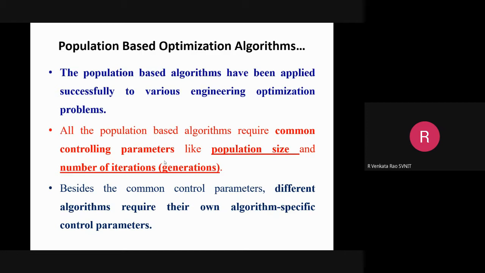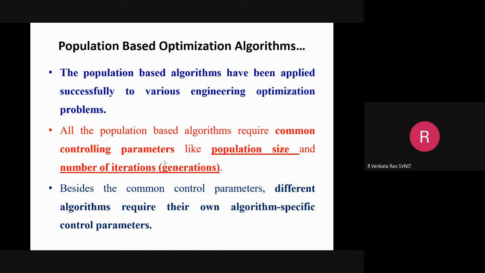And what is the meaning? If you change the population size, the result may be different. Suppose you are running genetic algorithm with a population size of 10, then the objective value will be something. But if you run the problem with population size of 20, then the objective value may be something else. And if you run with population size of 30, then the objective function value may be something else again. So that means population size has an effect on the final solution. Similarly, number of iterations has an effect on the final solution. If you consider number of iterations 100, then you may get some final solution. If number of iterations is 200, then the solution may change. That means changing the population size has an effect on the final solution, and changing the number of iterations also has an effect on the final solution. So finding out the optimum population size and optimum number of iterations is itself an optimization problem.